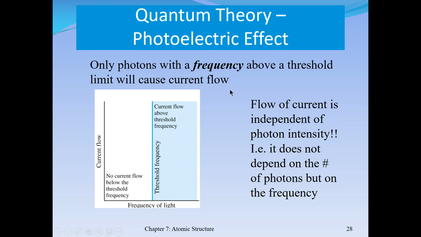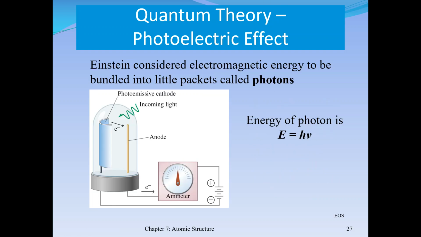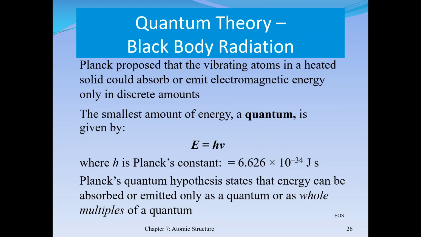What that means is that if the frequency is below a certain value, it doesn't matter how intense the light is, no current will flow in that particular setup. But once the frequency gets to or above a certain threshold value, all of a sudden you'll see the current flowing through the circuit. So what this shows is that the current is not dependent on the intensity of the radiation, as reflected by the number of photons, but on the energy of these particles, which is proportional to the frequency. So that gives credence to the concept of photons, and it also gives credence to the whole idea of the quantum.